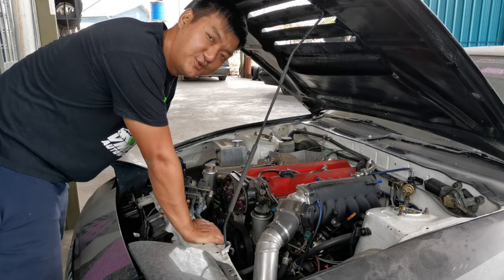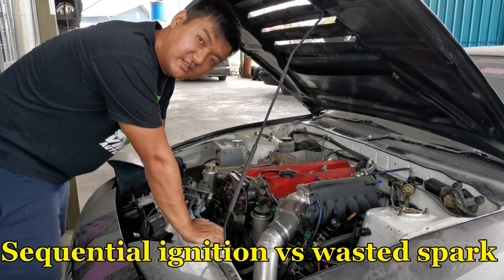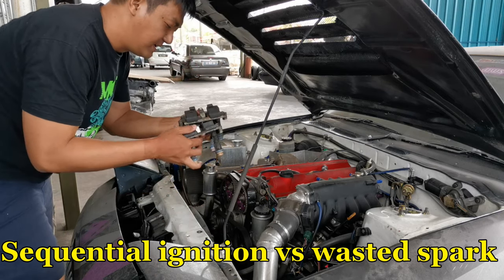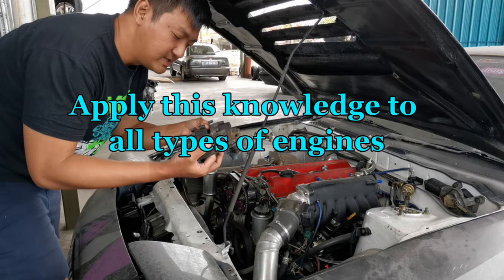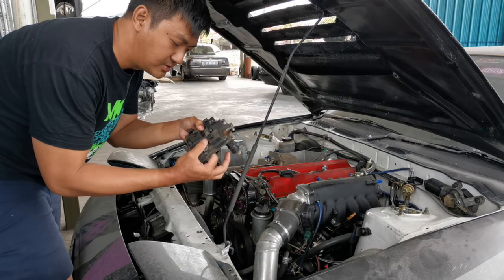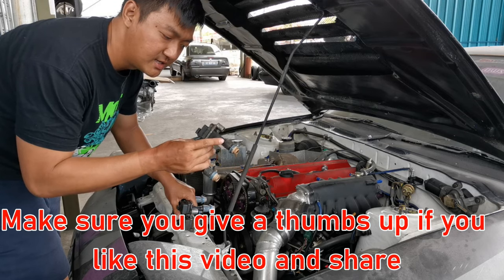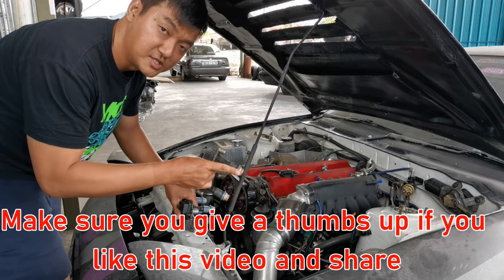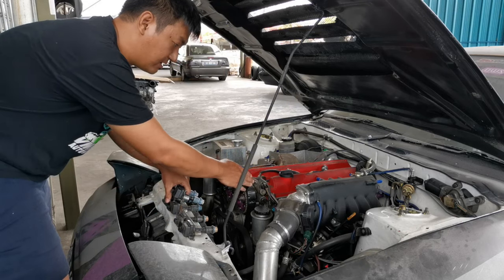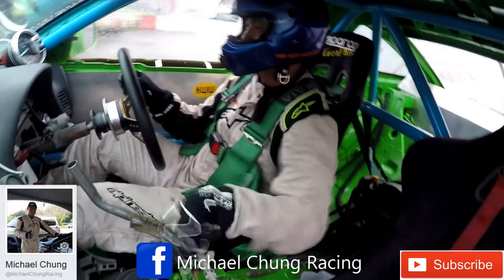My name is Michael Chung and today I'm going to share with you guys what is sequential ignition and what is wasted spark and why do you need them. In my hands I've got these sequential ignition coils. This one has a built-in igniter, so it can fire your spark plugs individually. What I have on my 2JZ now is the wasted spark configuration.